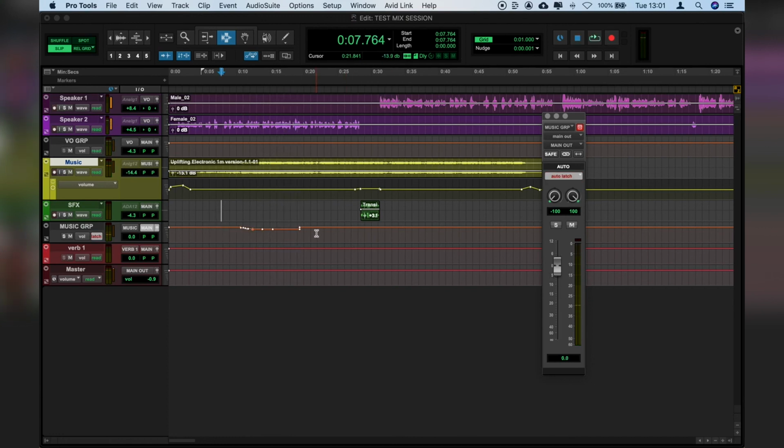And it's really helpful if we know that we get different parts of the music where it's more dynamic or louder or quieter, and we want to ride that out and level things out a little bit more, rather than having to write them in every single time. Now we'll take a look at the master bus in our next step.